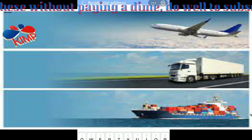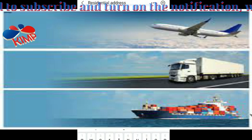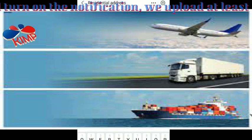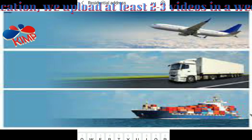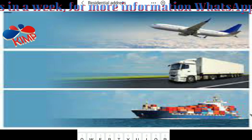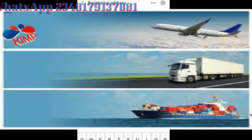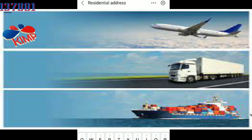So there is address line 1, which is always compulsory, while line 2 you can leave blank. You can see they always say it's optional. So once you type address line 1, you leave line 2, it's just optional. Then you type your town and city. Whatever state you are living in, your capital is your own town or city. Or if you have another popular town that appears on the internet or is recognized globally, you can put it there. Okay, so zip code.